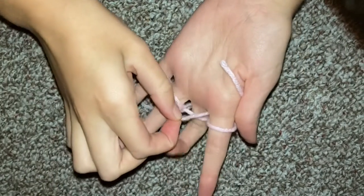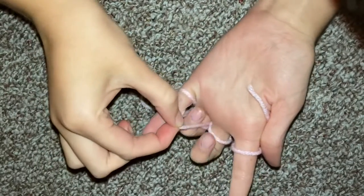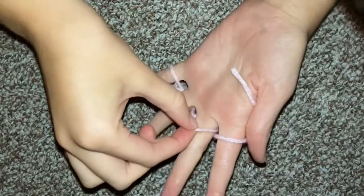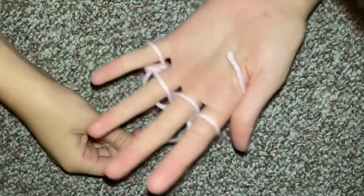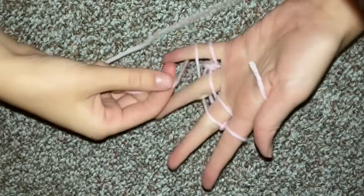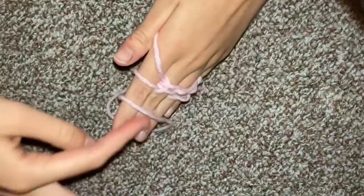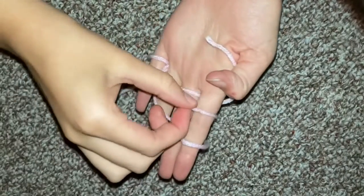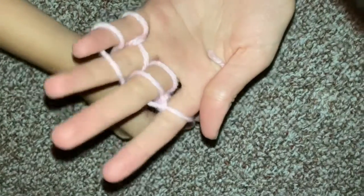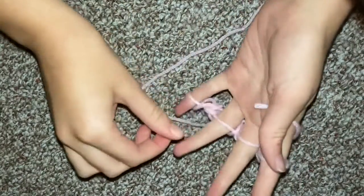I'm going to do it again. Take the bottom one, go over the top like that. Then you can tighten it by just pulling a little bit there. You're going to go over and under each finger — not going like this, just staying with the string like that. Take this one, go over top. And if you lose it, you can just put it back on like that. Over top, over top, over top.